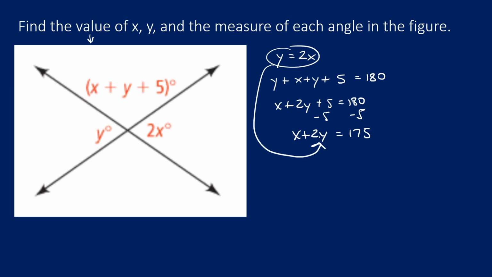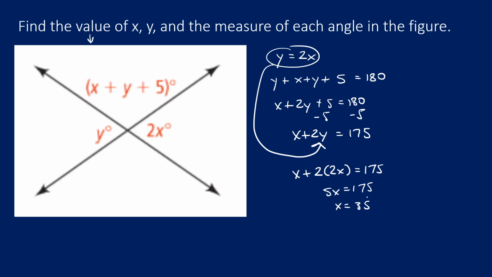You're responsible for knowing how to solve a system at this point. I don't care how you do it. If you use elimination, that's great. Substitution is great. Even graphing would be fine. But in this case, substitution is pretty straightforward. Okay, we can see we're going to get 5x when we simplify that. And so x will equal, hold on, I don't trust my arithmetic sometimes, 35. There we go.